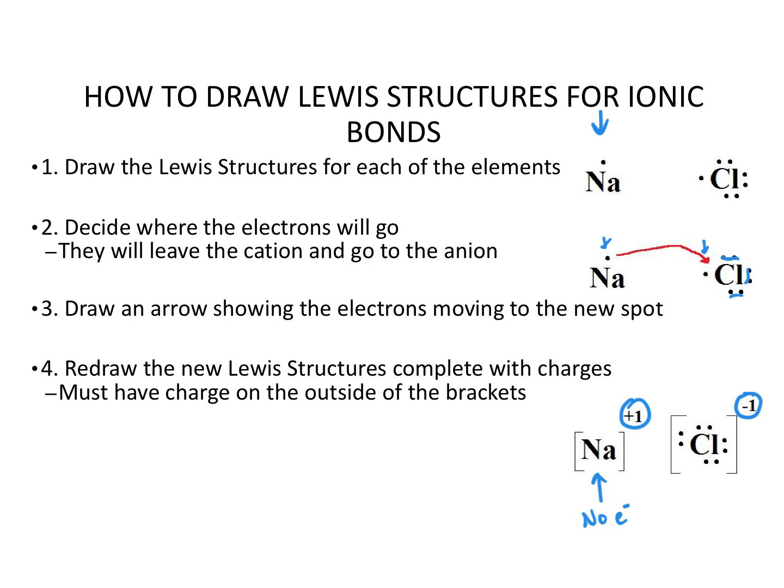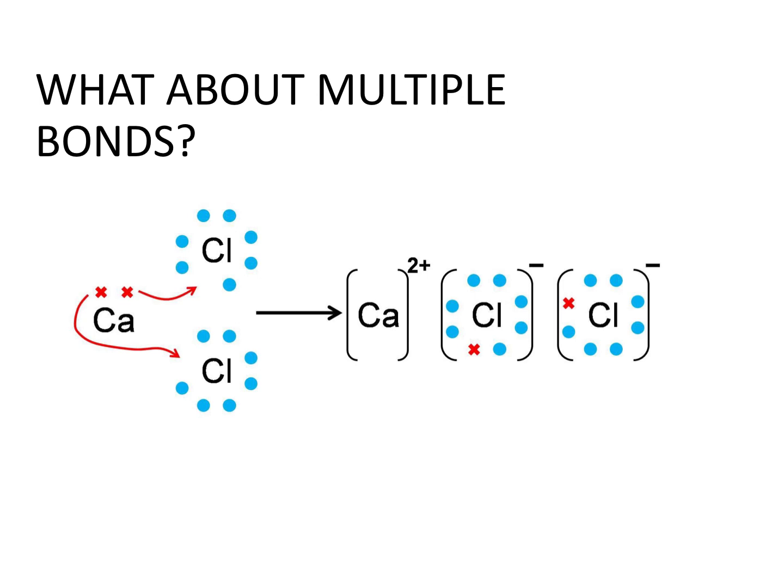All right, well, sure, learning steps is all right, but let's go ahead and look at an example where we have multiples. So in this example, I had one metal, one cation, calcium, and 2 anions. We could see that the calcium had an electron here, and it went to this open spot, and then it had another electron right here, and it went to this open spot. In this case, it gave up 2 electrons, that's why it has a positive 2 charge, and each chlorine is a negative 1 charge because it accepted 1 electron.